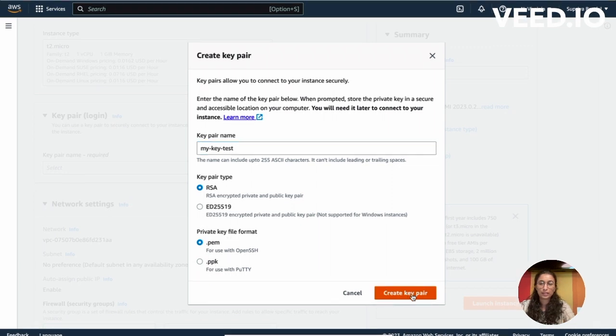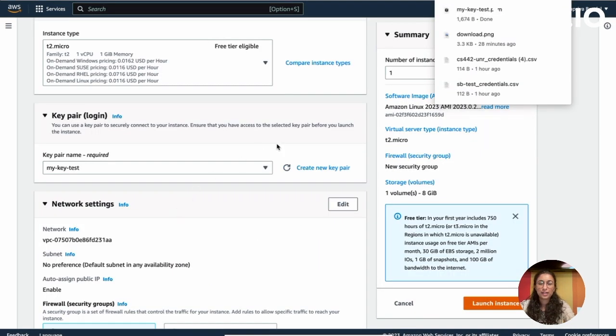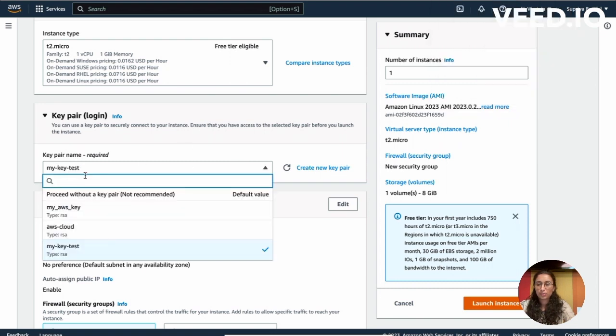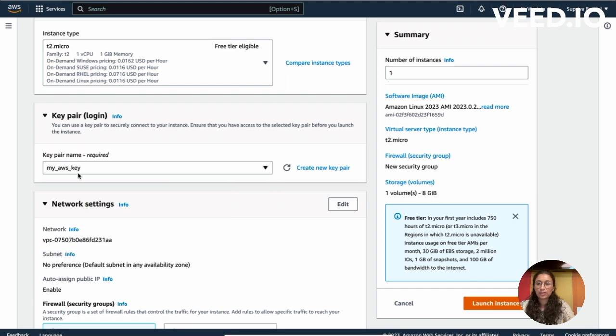Just go ahead and create the key pair. As soon as you click on create, it's going to download, so you can see it will be downloaded in your files. If you click on the drop down box, you can see that my AWS key has been generated. You can use that key, but I'm going to use whatever key I have created already.